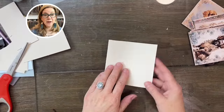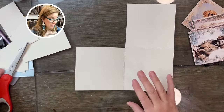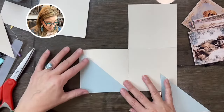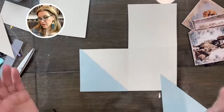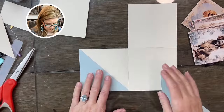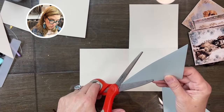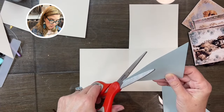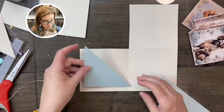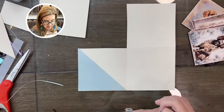All right, so this is the base of our little project. She used some vellum to do this. I don't have any vellum, so I can use this blue. This could be a pocket right there. I have vellum, I just can't sew it. And I guess she doesn't glue vellum, so I don't know. But anyway, that's okay. We're going to add this right here. I'm going to try and just straighten this out. This is just a prototype. I will probably put this in my prototype booklet.